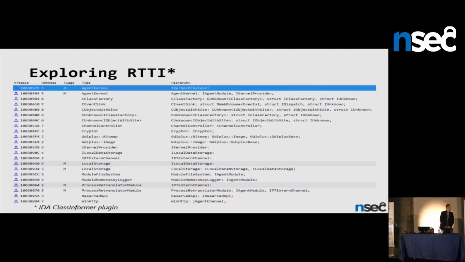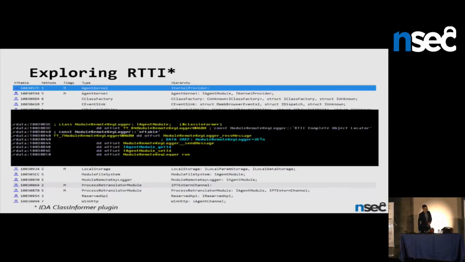This is the good thing. The bad thing is that RTTI is not always available in the binary, and it is very compiler specific. For instance, RTTI information is not present for classes which don't have any virtual method, because in this case, your compiler knows at compilation time what the type of this class is, and there is no need to insert RTTI in the binary.